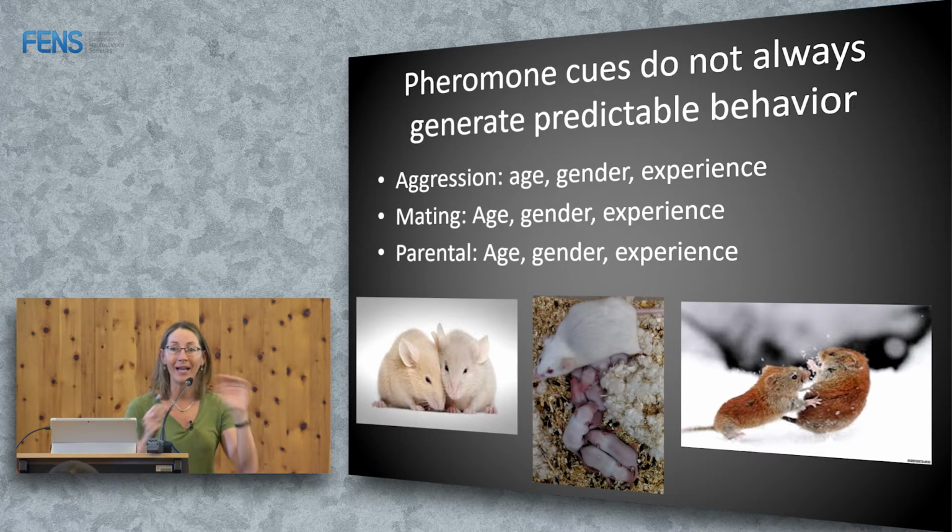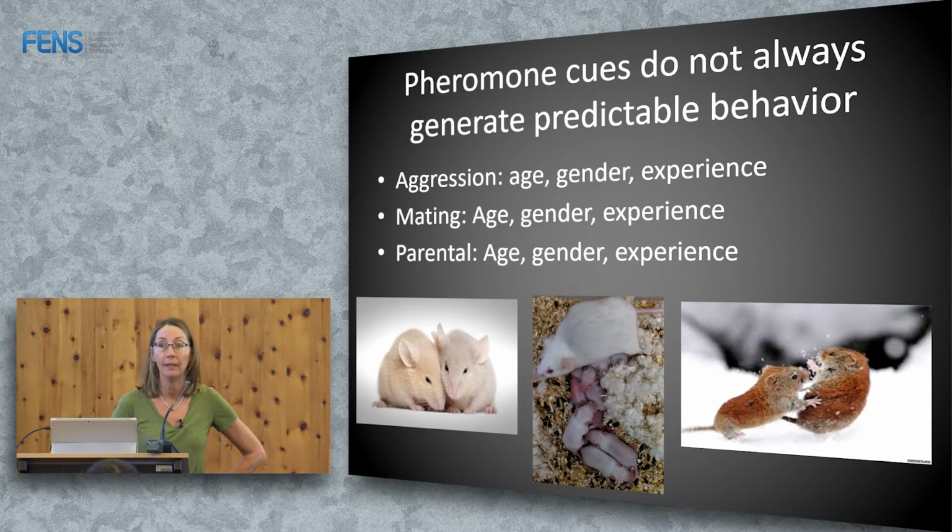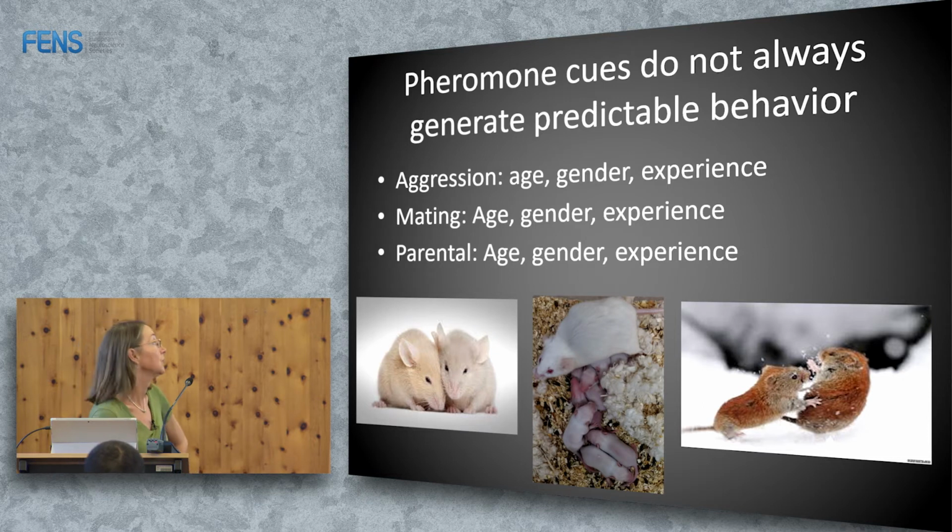And you heard a little bit of that this morning in the first two talks. So I just want to emphasize that there are a lot of factors. These odor cues have a very high probability of initiating a predictable behavior, but only in the correct context. For male-male aggression, the animals have to be a certain age. With juveniles, you can give them all the odor cues and another moving object, and it's very difficult for these odor cues to initiate any sort of rage at all. Gender also matters: females don't respond to the cues the same way males do.